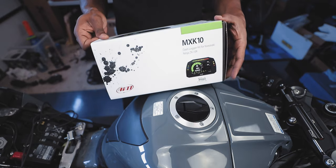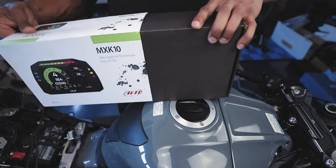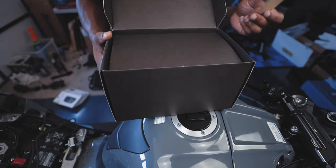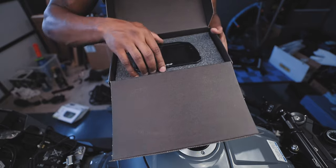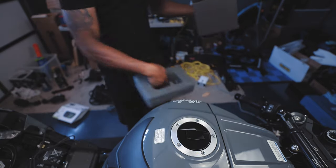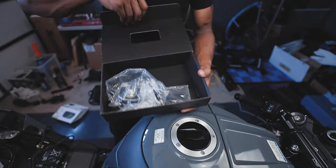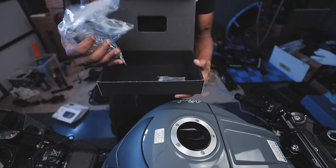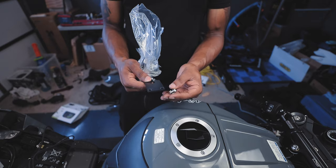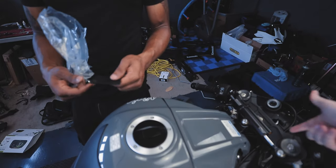Fun fact, we actually installed this on my old bike to test it out in the video we rode with Jared, because I didn't have the OEM dash for Silk. And of course, you get stickers. Connections. The GPS module. And the mounting hardware. And how we know this is made just for Cowie. This is the mounting bracket for the GPS, and it actually bolts directly to the bottom of the triple clamp. And you'll see that here once we go and install it.